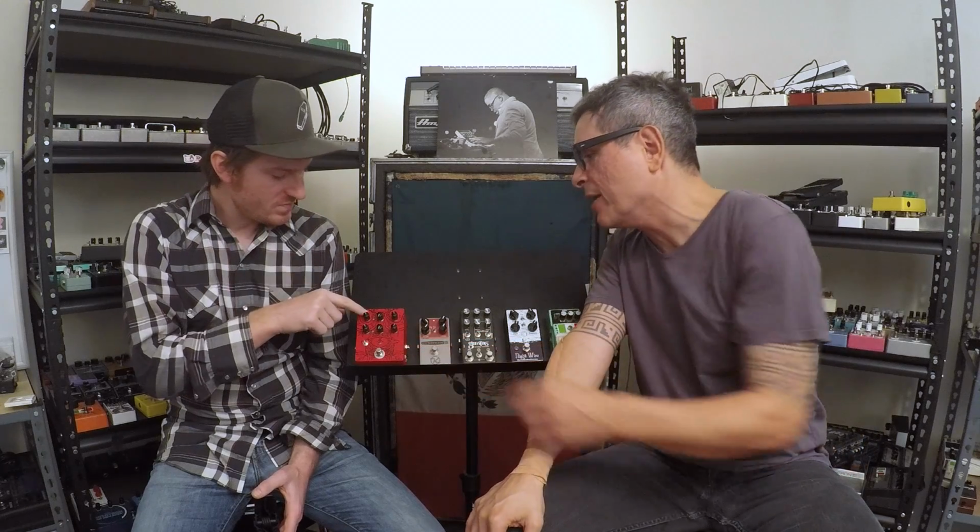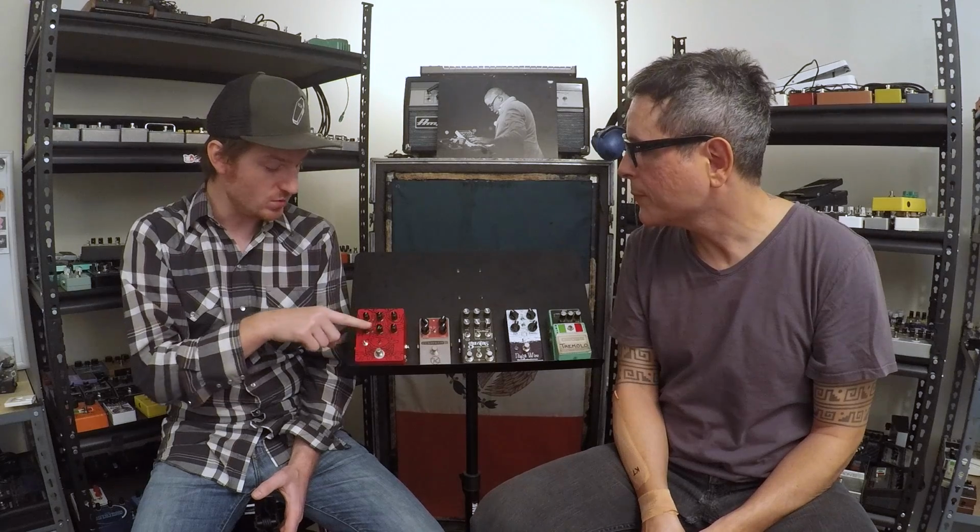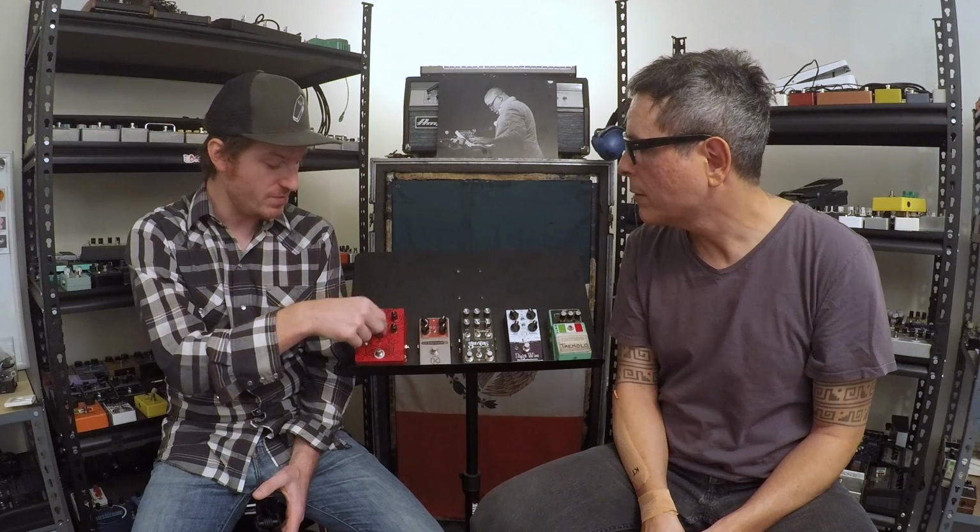So why don't we pick the most complicated and then one simple one? I think that's cool. Right. So this one seems complicated and big. This is the Dwarfcraft Twin Stags. I think it came out around NAMM, but I played it around NAMM and it's really cool. It's a dual tremolo with shaping capabilities for the different waveforms. It's really not complicated.